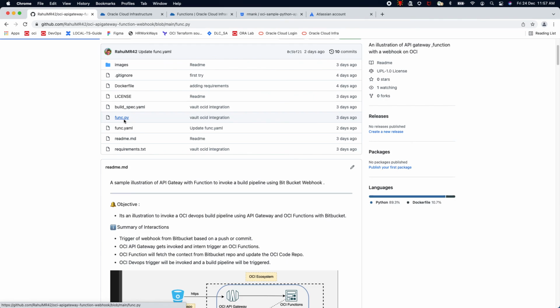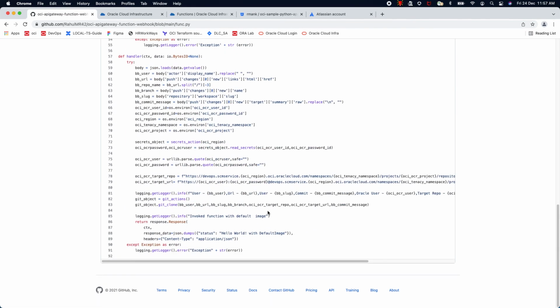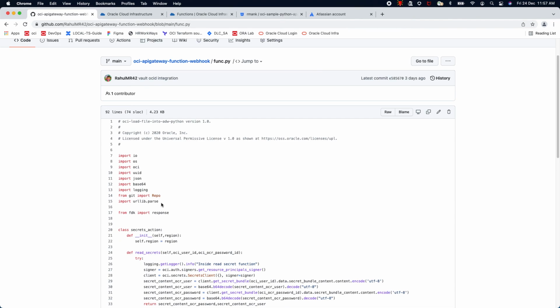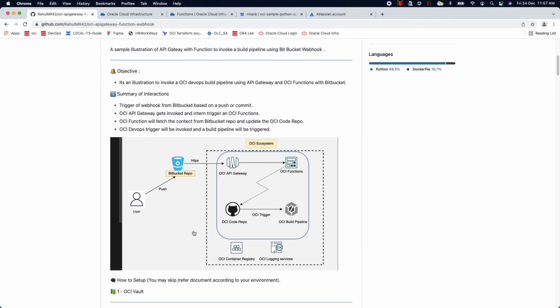And func.py talks about all the function's code, pretty straightforward, and we are using Python for this, and we're using the Python FDK, which is the Function Development Kit, for the interactions. So that's pretty much the interactions here. We'll be releasing another illustration about how we do the same thing with a private subnet, let's say a private Bitbucket. In this case, we are using a public Bitbucket, pretty easy to connect. And for private, again, the same logic, but you have to put certain controls and measures between your virtual cloud network security and things like that.